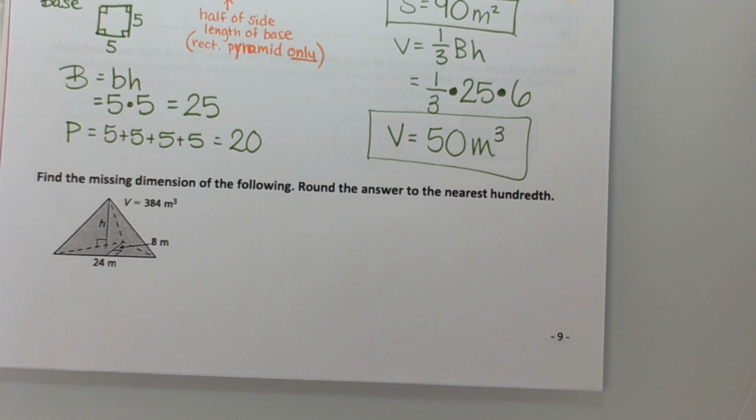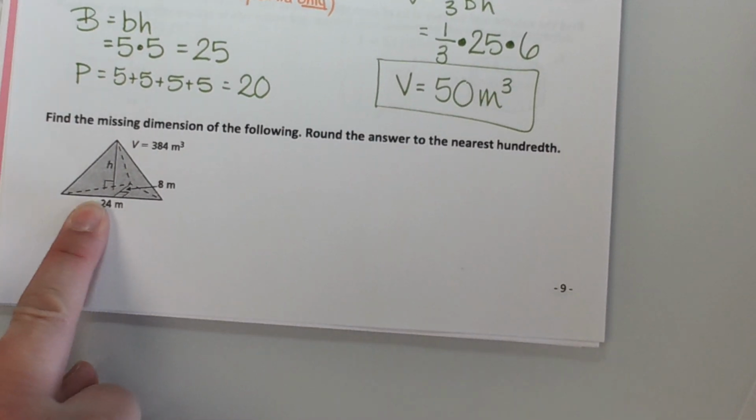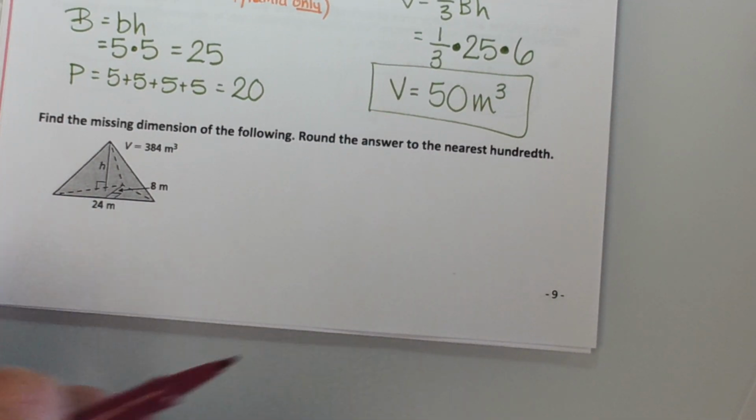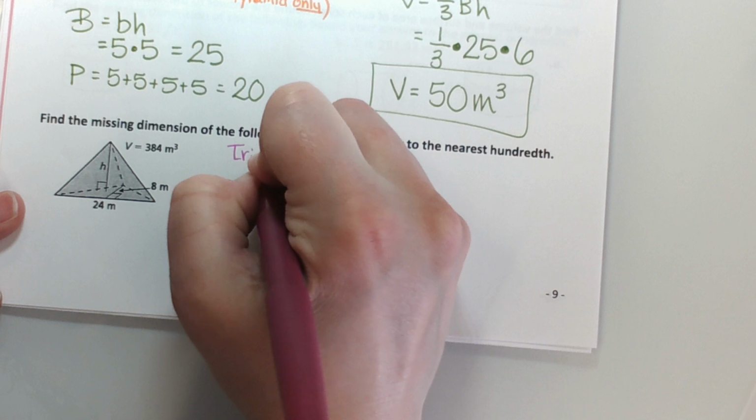We are almost done. The last one's gonna go pretty quick. Last one looks a little bit more like what we did yesterday, because throughout this unit you are going to get missing dimension problems, and I promise they don't require your cell phone. So when it comes to a missing dimension problem, just like you were doing on the other ones, you look at the shape and you say, okay, what shape is it? Triangular pyramid.